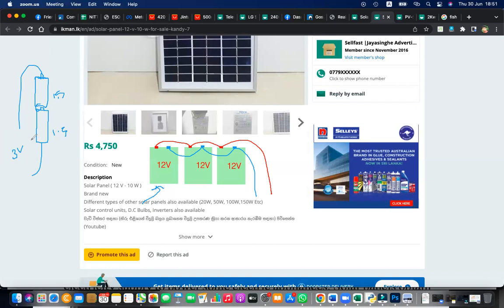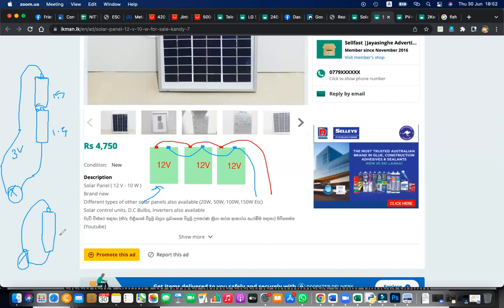If serially connected, you will get the total voltage. Okay, then you can light up an LED bulb. If you have a torch, we can light the torch bulb or an LED bulb. But if you put in only one battery, the bulb will not light, or it will light only half. Right? So half.